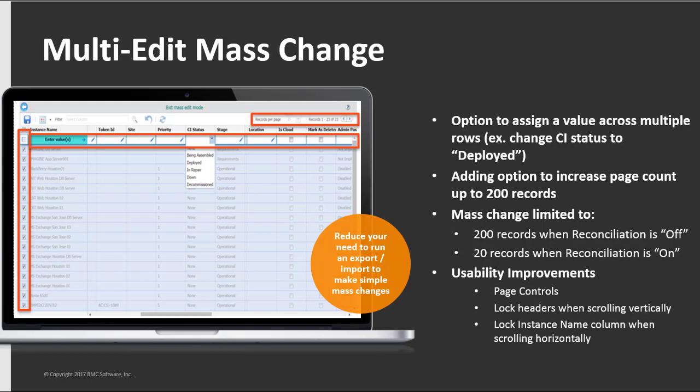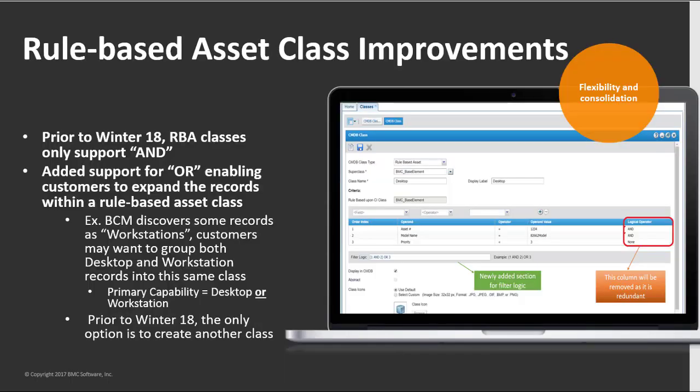And the last improvement we made with the CMDB is around rule-based asset class improvements. Specifically, we've added support for OR for rule-based classes. This was driven by agentless discovery. Agentless discovered devices are being discovered as workstation devices, and we didn't have a workstation class.